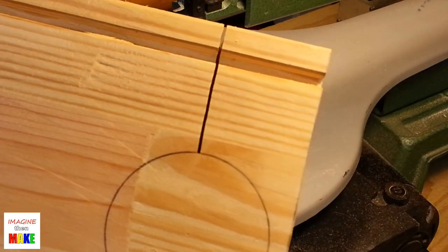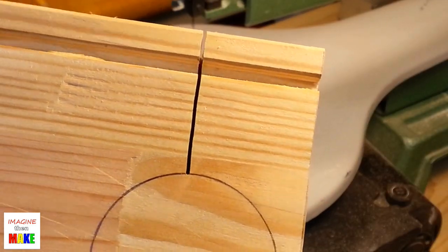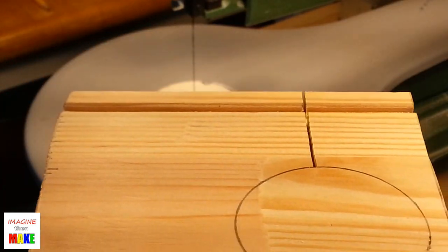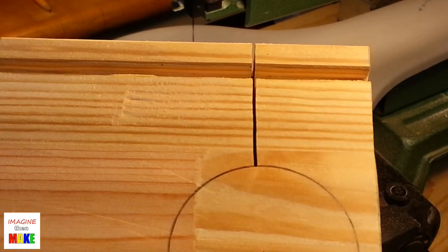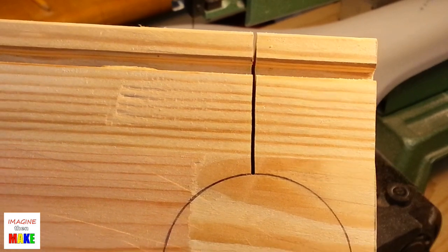So here's a close-up view of that cut I just made. Looks pretty straight to me. Not perfect, but it looks pretty straight.